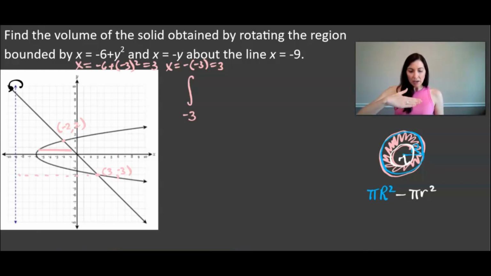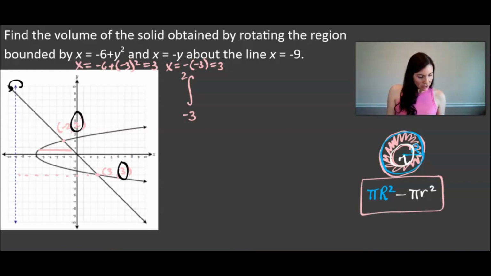So I'm adding up an infinite amount of washers from a y value of -3 to a y value of 2. Now notice we are using the y values, not the x values, like this video did, where I did another washer problem, but I had to use x values since the washers were running vertically. Okay, now I'm going to add up an infinite amount of these washers.